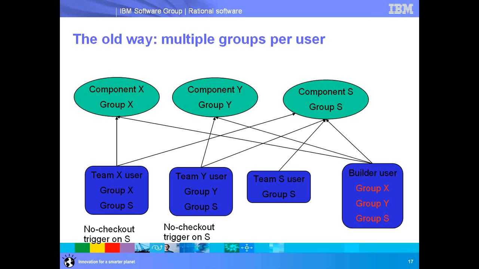Then comes the build user. In most of the cases, he will need to access all the components for running your builds, for creating the binaries, but you might not want to give him modification access. So you might want to give only read only. So in such a scenario, you would go on adding him to the individual groups pertaining to each and every component. So just in the simple example that we took, we have added him to all the 3 groups. So build user is in all the 3 groups.